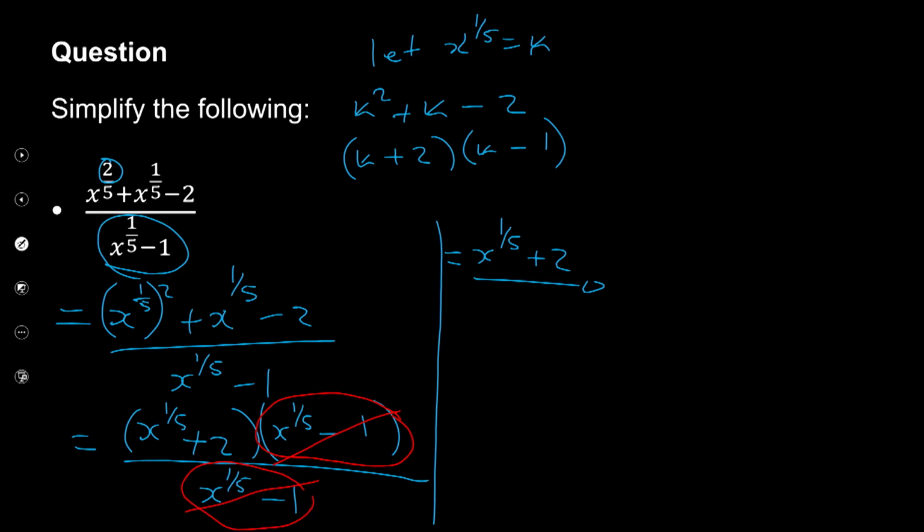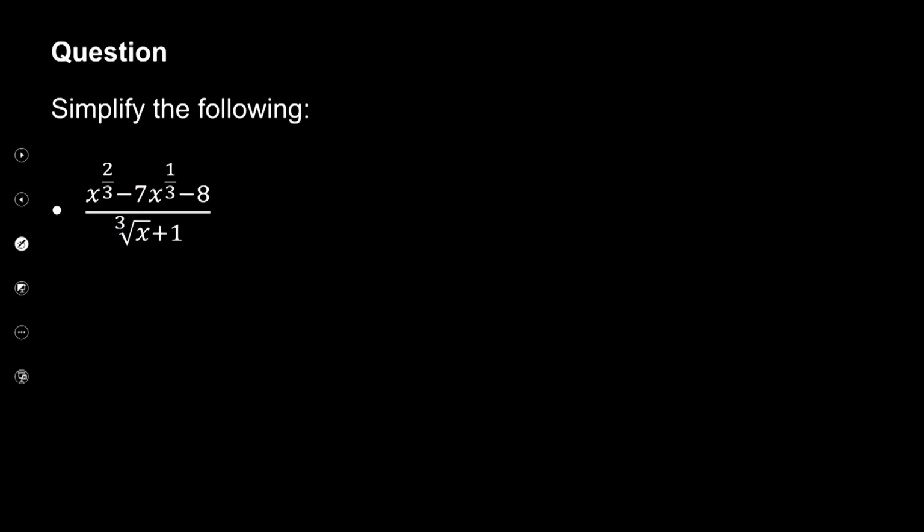There's really not much I can do from here. You can't really simplify this because they are not like terms. Then another question now has a cube root as part of our denominator. The first thing to do here is to get rid of that, because we don't want to have square roots or cube roots in these questions.